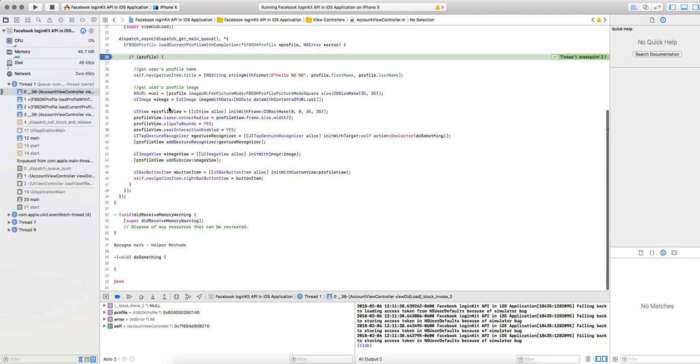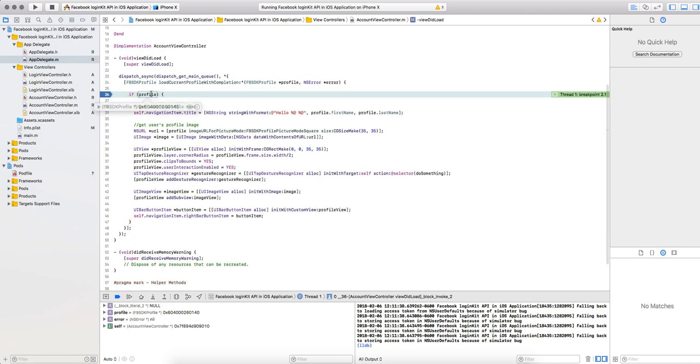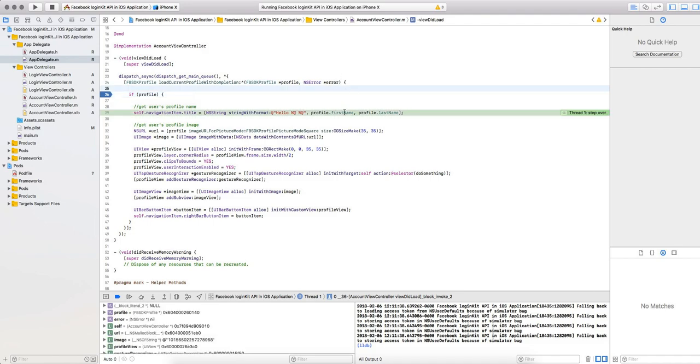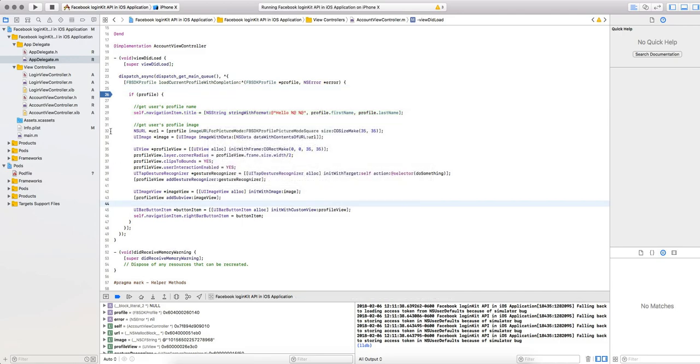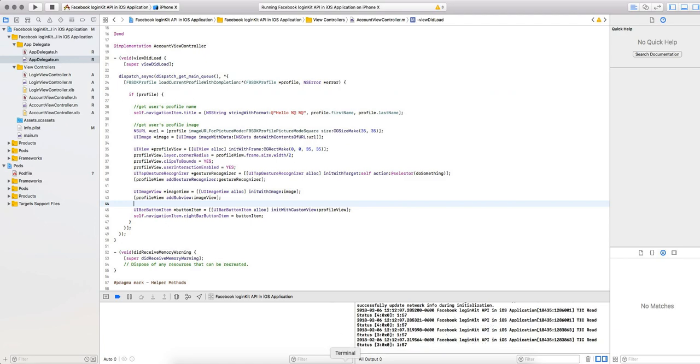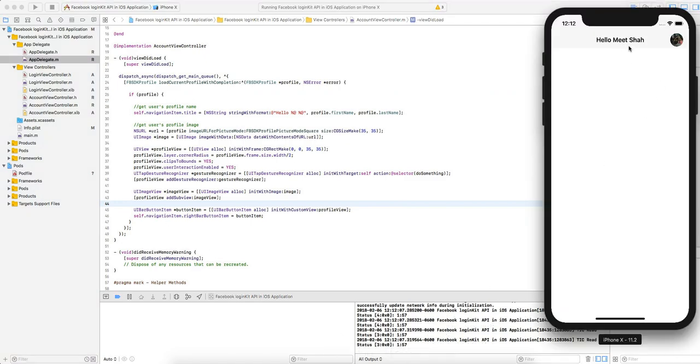And so we came to account view controller, and we have the profile. And here's the whole profile object, the first name and last name. You can also see the name, and here's an image URL. And if I let it run, you can see the profile picture and the last name here.